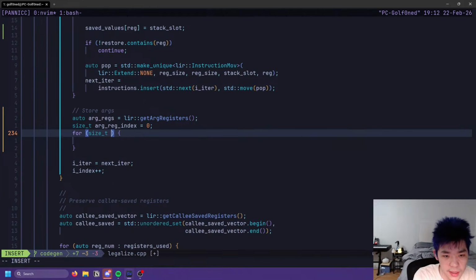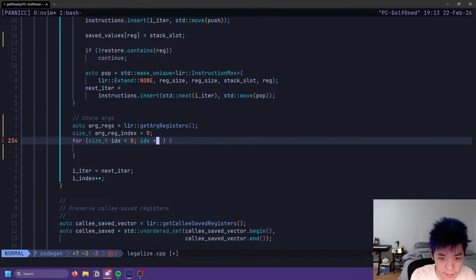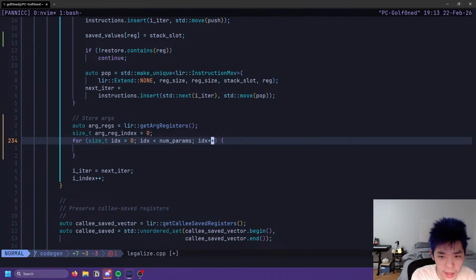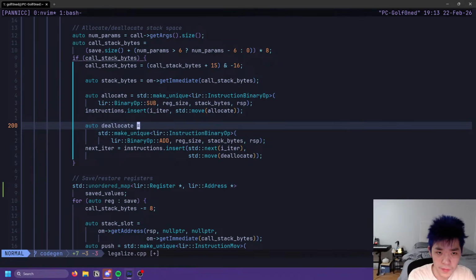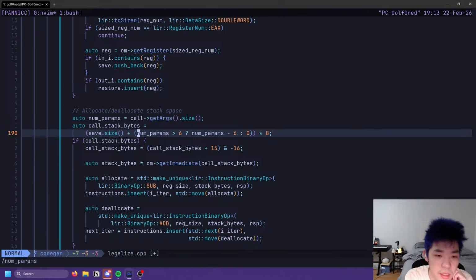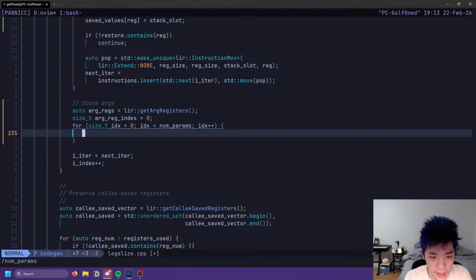So we could size ti equals 0, or I don't know. We're not really consistent with naming, but I'd like to fix that at some point. We have num params, so I want to reuse that. Although if we already care about num params, I think we can just reuse wherever that is. Yeah, so it's here. Do we loop over things? I guess not, huh? Okay, well, that's fine.